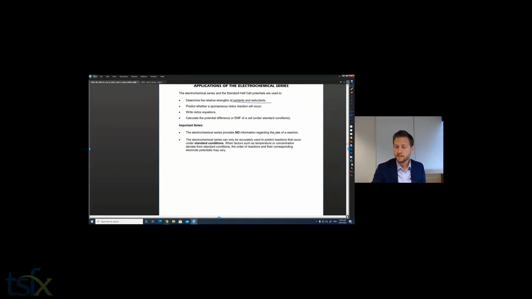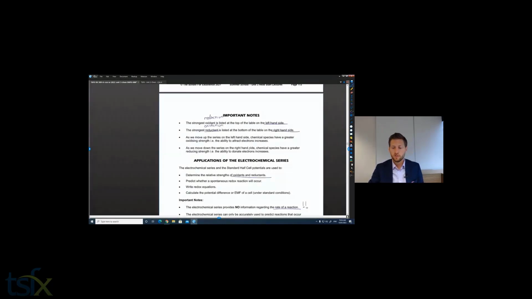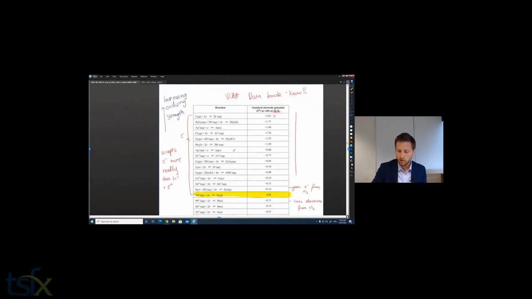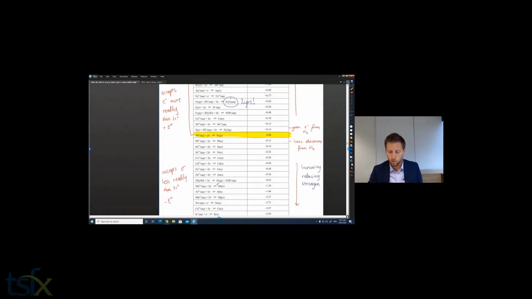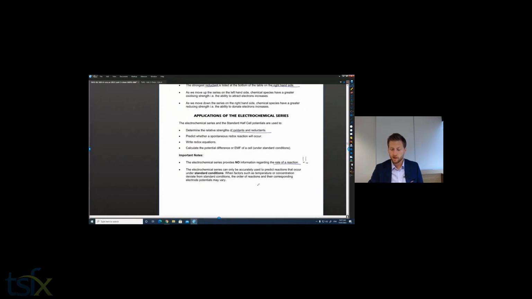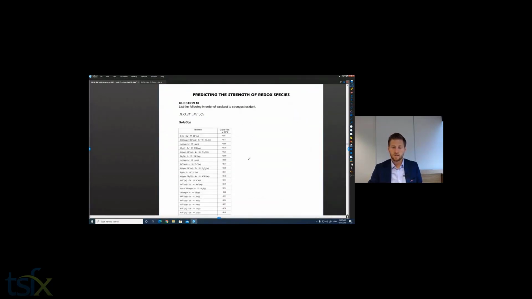They don't tell you rate, so there are often questions about rate, so be careful. They don't tell you how fast they go. So this equation here, hydrogen peroxide going into oxygen and hydrogen, can take 2 years to happen without a catalyst. It can take a long time for this to degrade into oxygen and hydrogen ions. It's a very slow process. No indication of rate. All right, let's do some examples, and this is where the important stuff is.